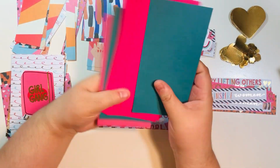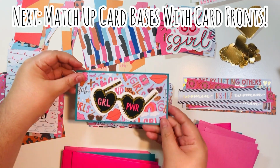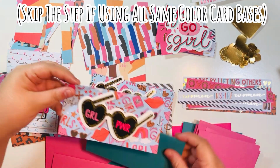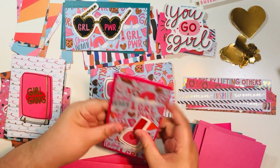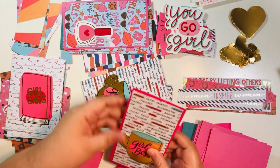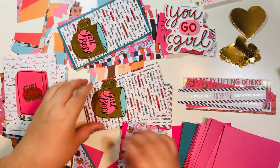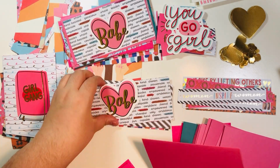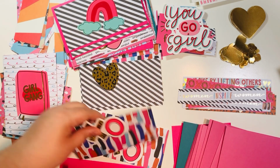So the next thing here is I'm going to match up my card bases to my card fronts. You can notice here I haven't glued anything down yet. I am still in the process of mass producing these cards. I want to make it as easy as possible, and the way that you assembly line is to do the same step over and over between all of the different cards. And you see here, I changed my mind. I want the teal card with that Just Boss embellishment. So you absolutely can change your mind. There's nothing set in stone.